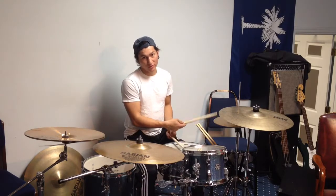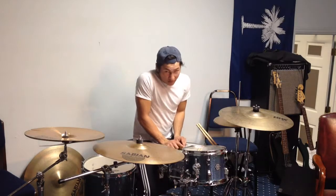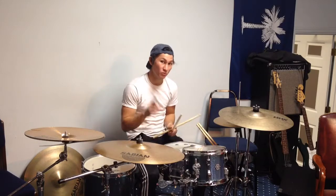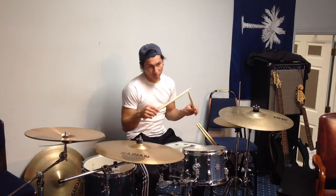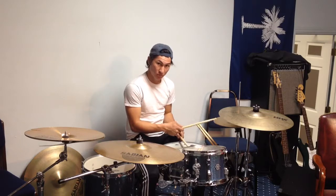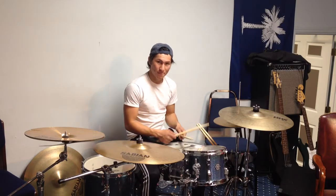1, 2, 3, 4. In music terms, when you're playing a 4/4 time signature, that makes 1 bar. Those 4 quarter notes make 1 bar. 1, 2, 3, 4. That's 1 bar. So playing it together, like if you were to play a string of it, this is how the counting would go as far as bars. So 1, 2, 3, 4.